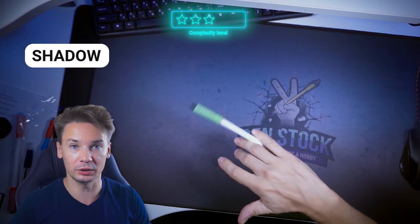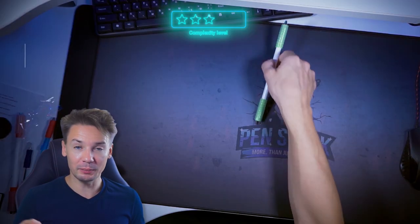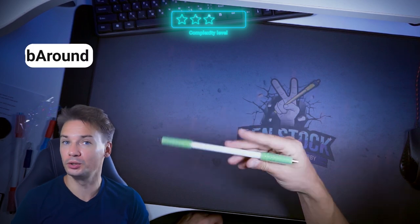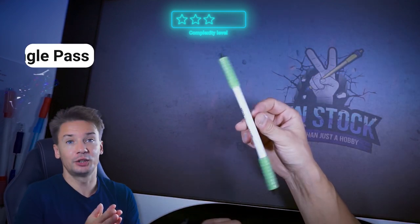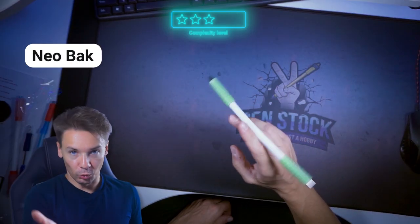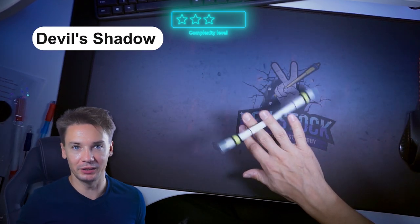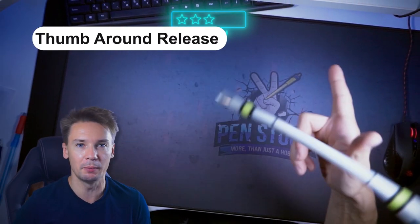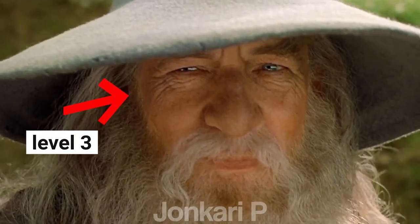Third level – intermediate. Now that's the time to separate the men from the boys. Here you already understand the concept of doing combos and actually start doing them. On previous levels you kinda pretend that you can do pen spinning stuff; here you actually become kinda a pen spinner. You will spend more time doing combos with elements you already know than learning new tricks, as your trick library is now pretty big. Mastering a trick requires you to be able to link it to at least three other tricks. At this level your combos are finally interesting to watch by pen spinners, because flexing with simple tricks will only impress people who have no idea about pen spinning.